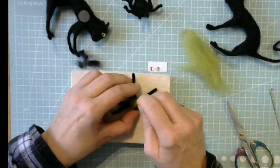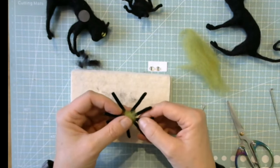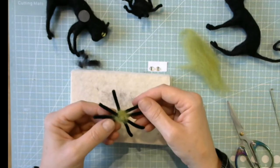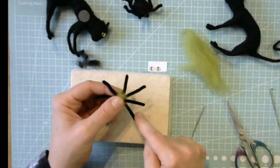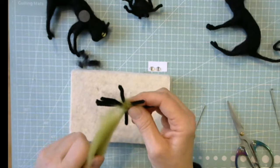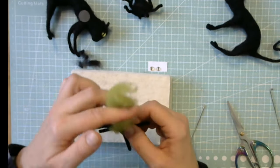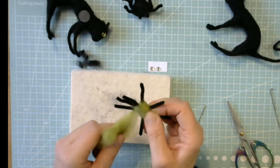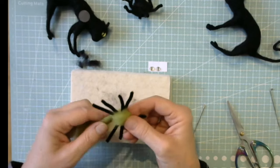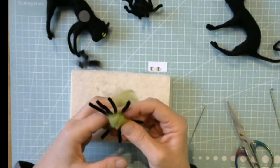And then all you've got to do is build up that body. Decide which legs are sticking out where and make sure that they are the right length. So I'm going to go with this. These are my 4 legs on one side, 4 legs on the other side. And then you're just going to build the body up, wrapping the wool around. And you're going to have to at some point go around the legs as well, just so that you spread them out a little bit.